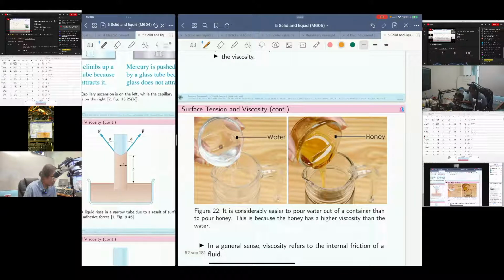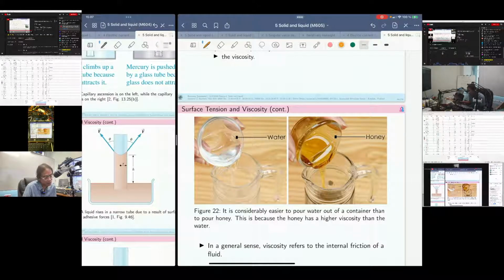You have here water inside a glass, and another one you have honey. Okay, both are fluid, right? And for the water case, if you try to pour the water into a jar or a cup or container like that, you would see that it's quite easy for you to let the water get into the jar, right? It's not difficult. But for the honey case, yeah, the honey can get into the jar, but you have to wait a little bit to let the honey completely flow into the jar, right?